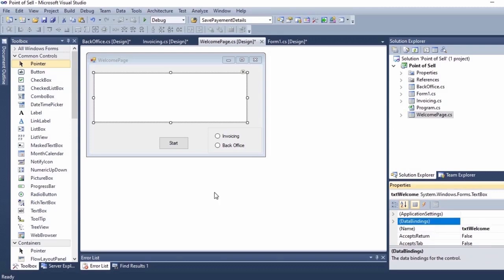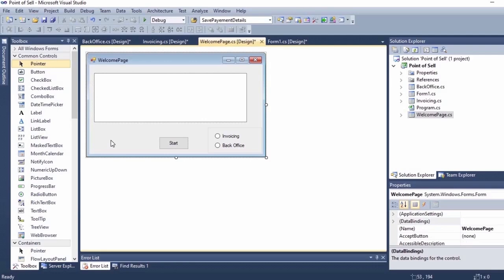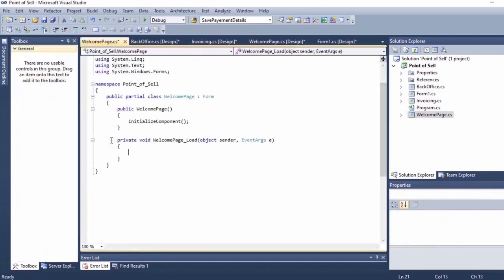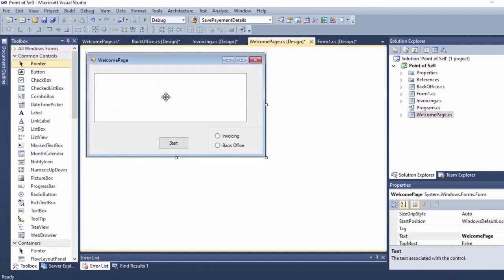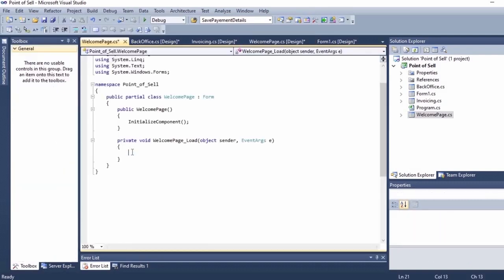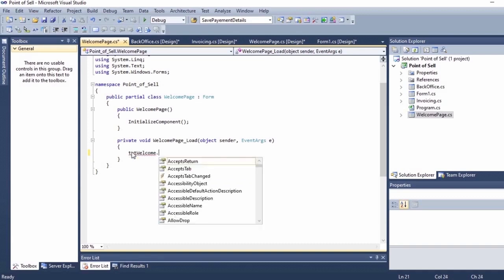It gives me the option where I will write my code. You can see I'm inside where they write private void welcome page load. It means what I'm gonna write here will be displayed when this page is loaded. So here txt welcome comes. I write dot text equal.